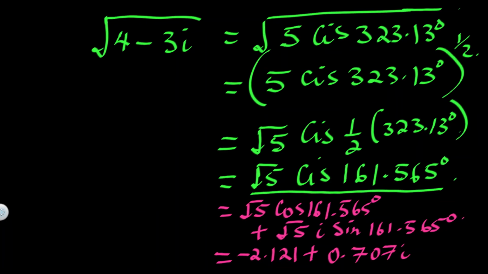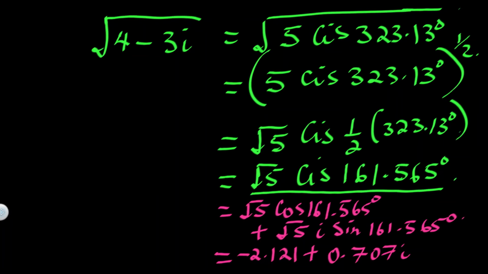So for you to apply De Moivre's theorem, convert your complex number from rectangular form to polar form, apply De Moivre's theorem, get your root, and if you want to convert it back to rectangular form, you can do that. I'm now going to do an example where we are simplifying a complex number raised to a very large power.